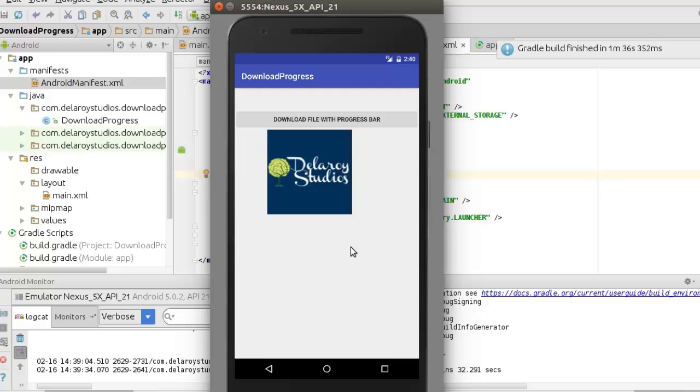So that's all about integrating the progress bar into your application while downloading a file. It can be any file. It can be movies. It can be MP3. It can be MP4. It can be PNG. It can be JPEG. So you should actually use a progress dialog while downloading a file. We can also improve on this, whereby you also show a notification in the notification bar where the download will continue to stay there. That's an advanced way to integrate a download progress into your application.